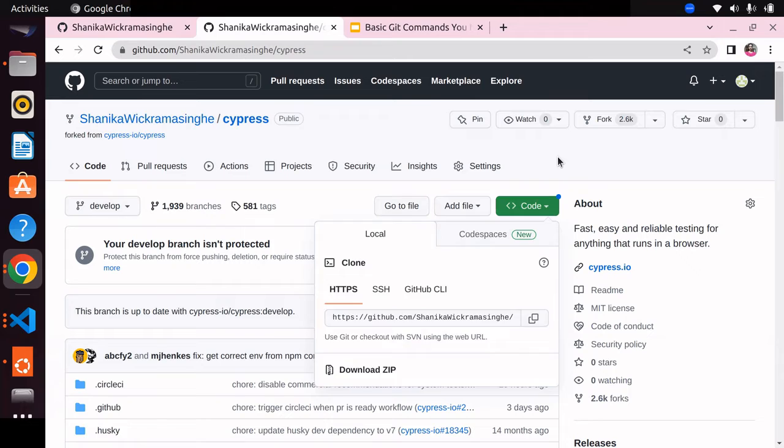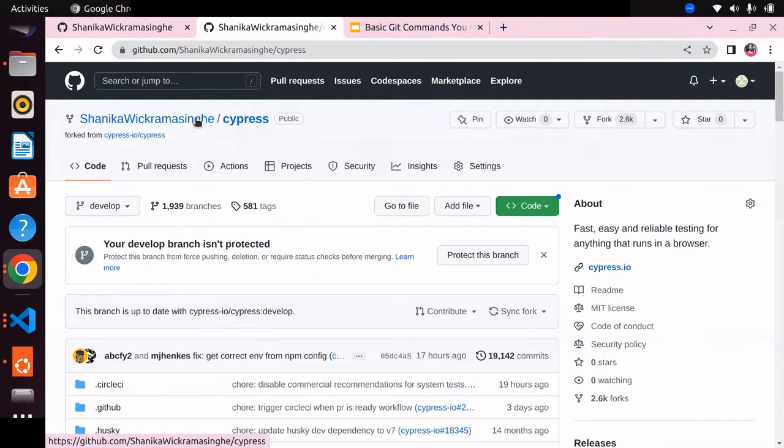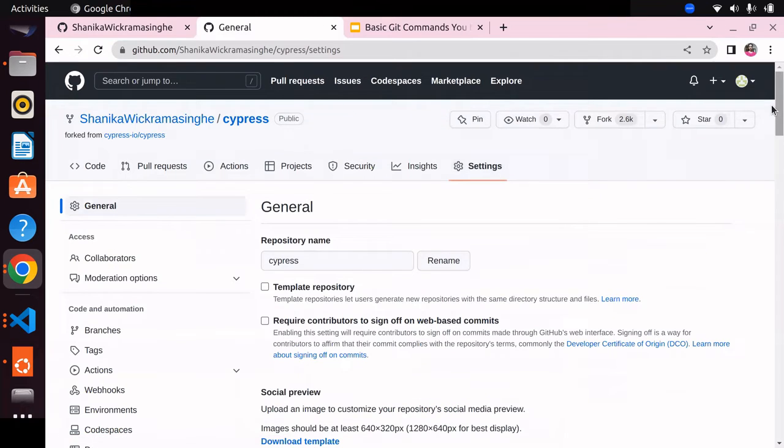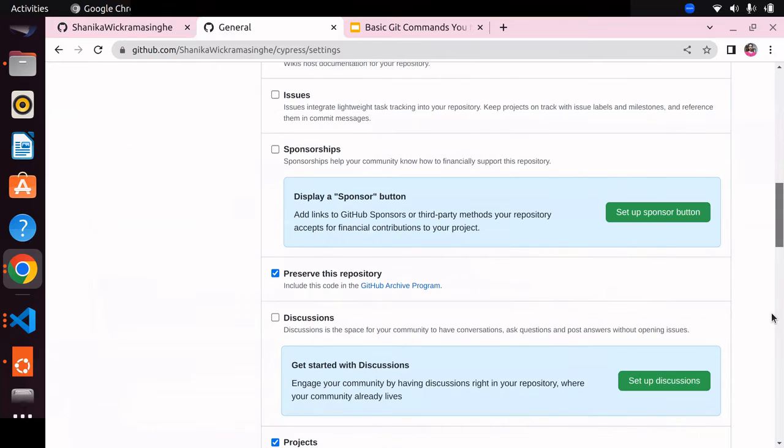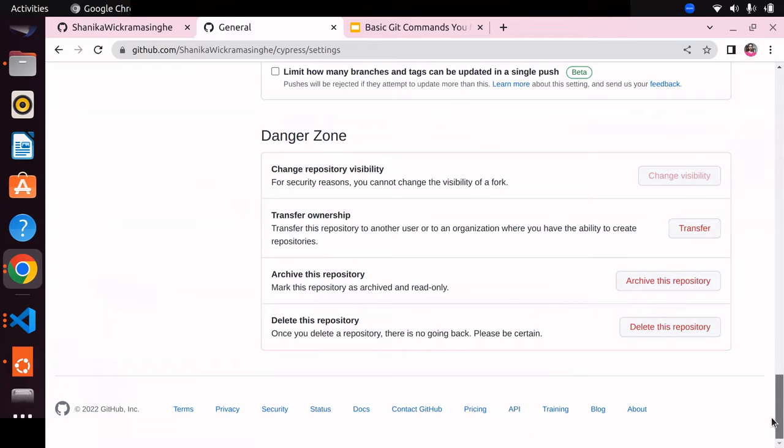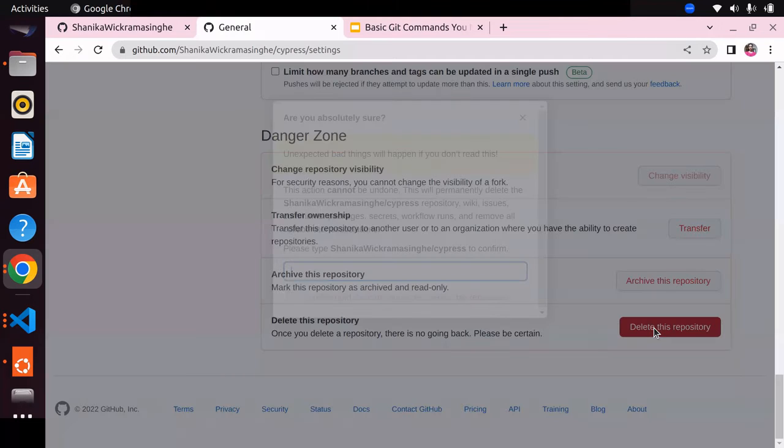But before going to that, I will show you how to delete the created fork, if you want to. Once you create the fork, here you can see the icon as settings. You can go to this settings icon and go to the bottom of the page. And here you can see the option as delete this repository. If you want to delete this repository, click on this.